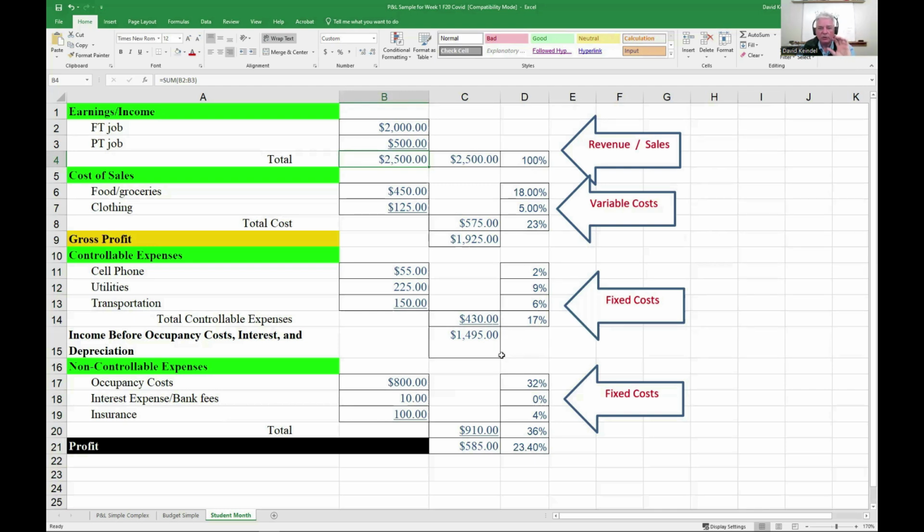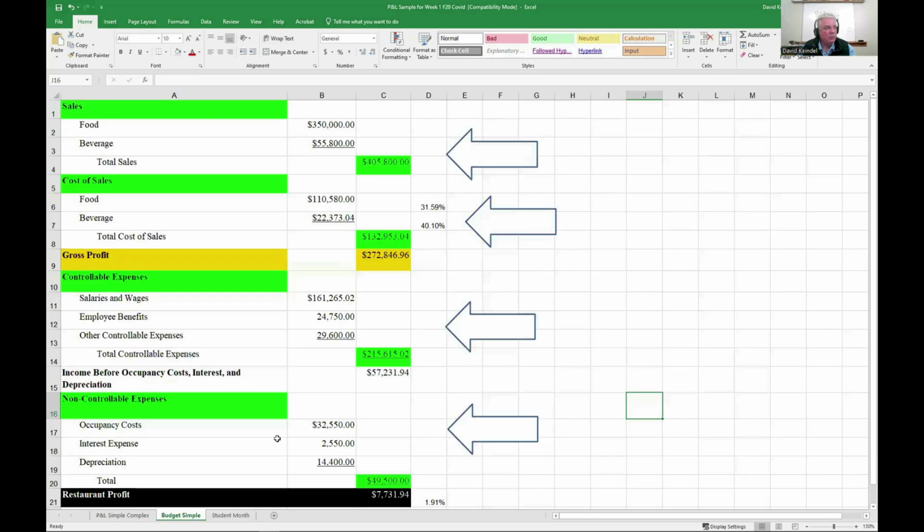Just to clarify, I know it's a simplified version, but a good way to think about how a restaurant operation works. So now if we look at a budget, a simple budget, it's the same sheet. It's the same process. So this tells a story. So the food, the revenue for this place, let's just say this is a small business for a year.